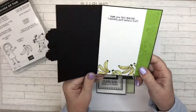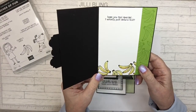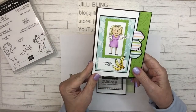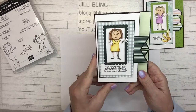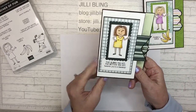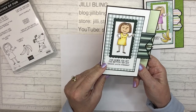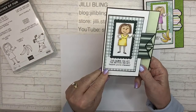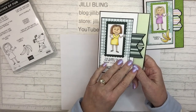Thanks a bunch. Hope you feel special because I usually send a text. And bananas everywhere. And then there's this one. And these use different punches. The older you get, the better you get, unless you're a banana. Wishing you bunches of fun on your birthday. I like that one. So let's do something like this one.